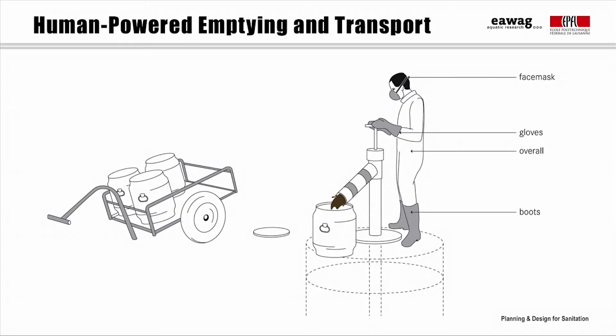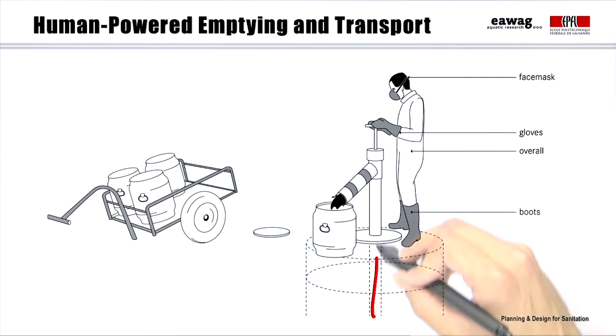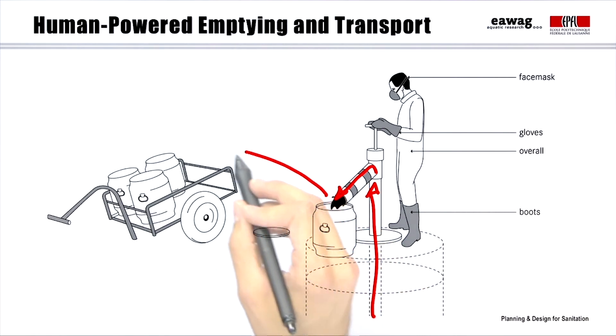This situation can be improved with proper equipment and technologies. Human-powered emptying of pits, vaults and tanks can be done in two ways: either with buckets and shovels, or using a portable, manually operated pump specially designed for sludge, such as the GULPER, the RAMMER or the MAPET. Manual sludge pumps are relatively new inventions and are still being optimized. Sludge hand pumps, like the GULPER, work on the same concept as water hand pumps. As the operator pushes and pulls the handle, the sludge is pumped up and discharged through the spout. It can then be collected in barrels, bags or carts and removed in a quite hygienic way.